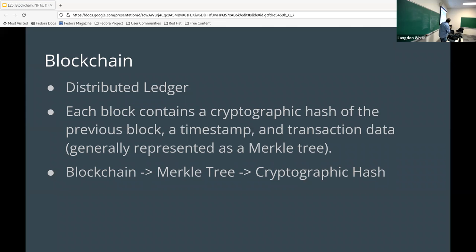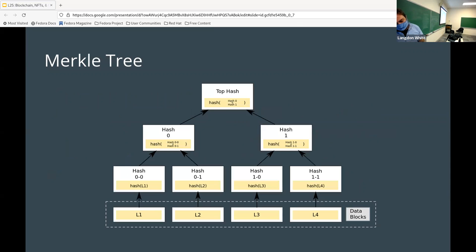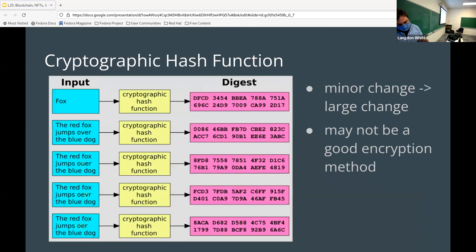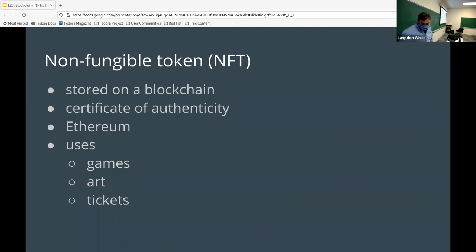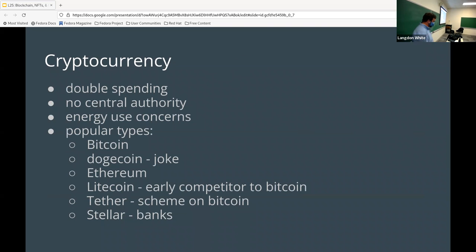So blockchain had been around for a while, but, and I would argue this is still true today, was always a solution kind of looking for a problem. And one of the things that made it very popular, which you may have heard of, actually, I did my slides all out of order, is cryptocurrency. In particular, Bitcoin.